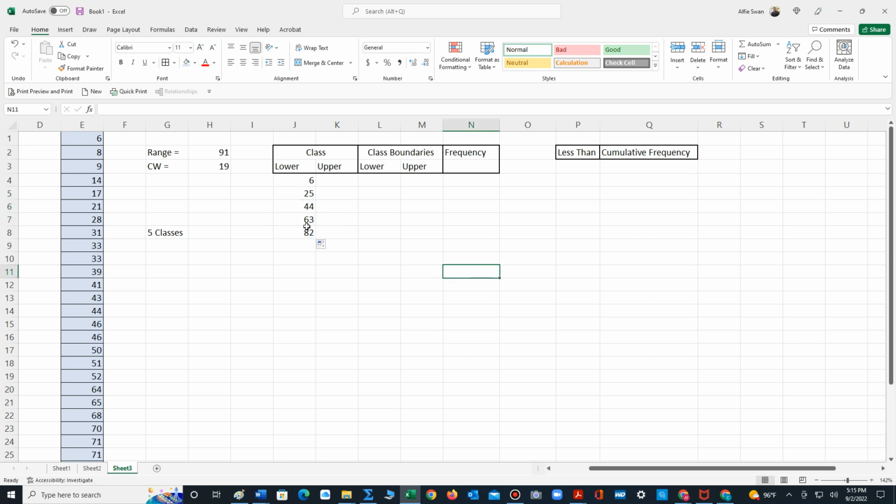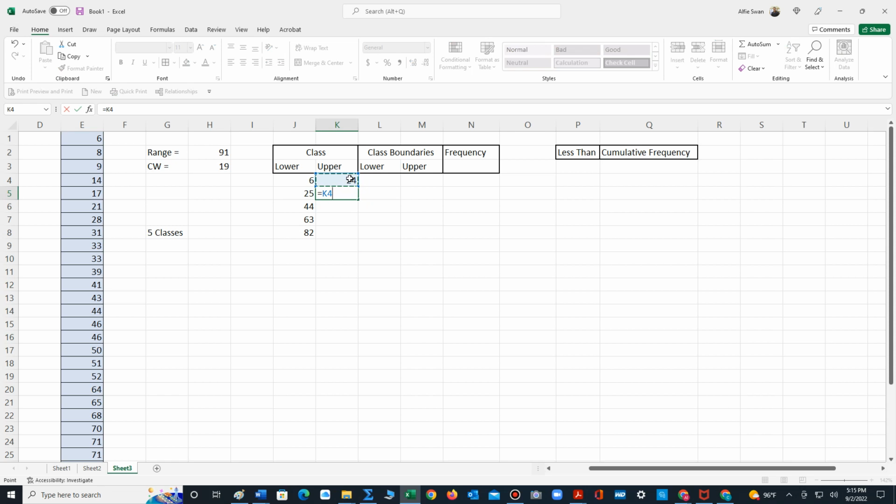So these are the lower limits of our classes. To obtain the upper limits, we always look at the second lower limit and subtract 1. So that's 24. So the first group is from 6 to 24. And then once again, we're going to repeat what we did previously.